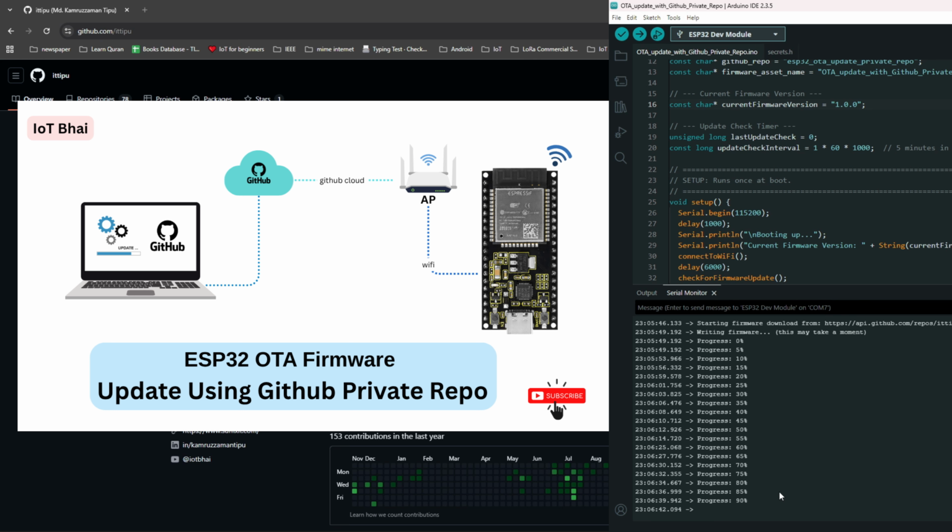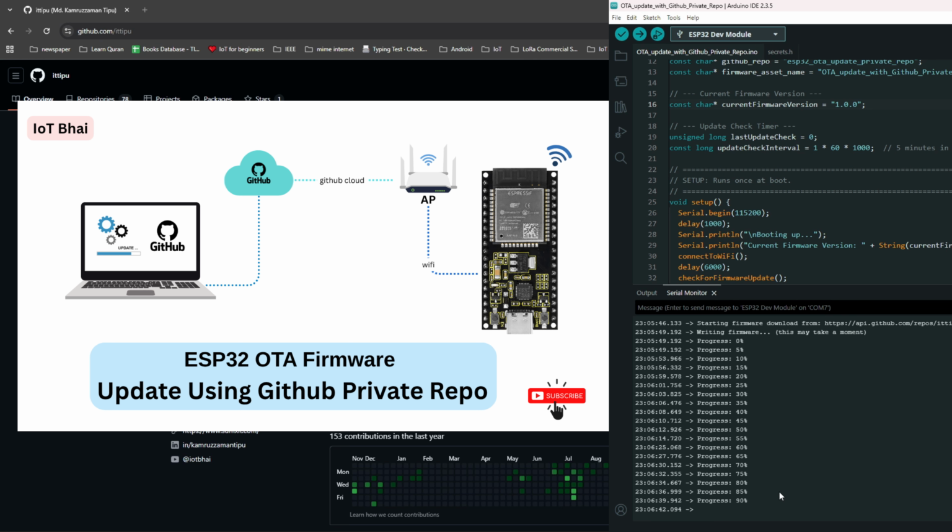For this you have to log in to your GitHub profile, and then you have to create a token, because in a private repo we cannot access it publicly, so we need to create a token and we will use the API. To get the token, go to your profile and then Settings, then Developer settings, and Personal access tokens. Choose Tokens (classic), and generate new token (classic).